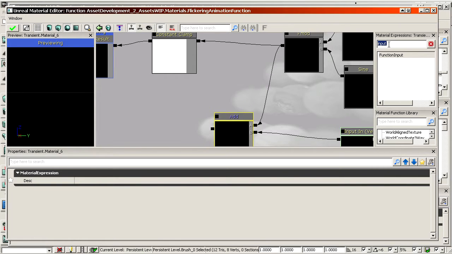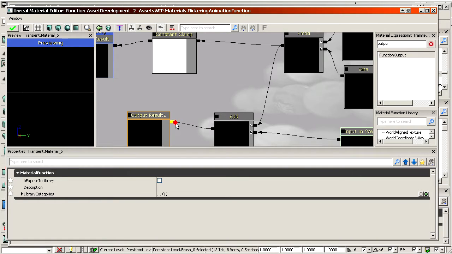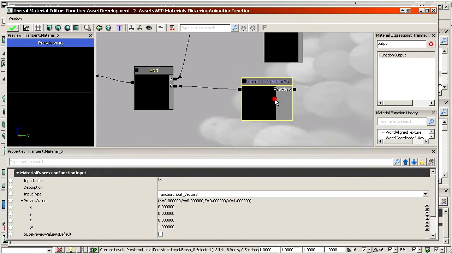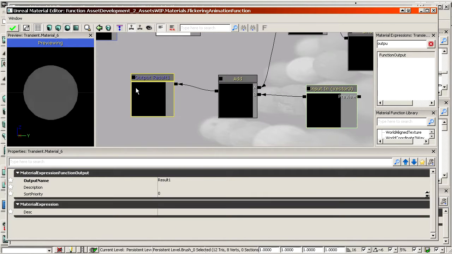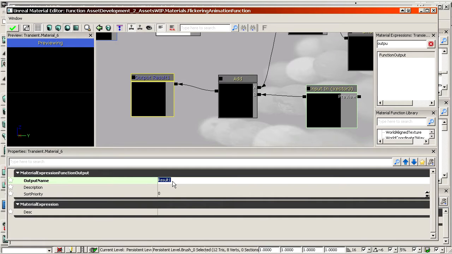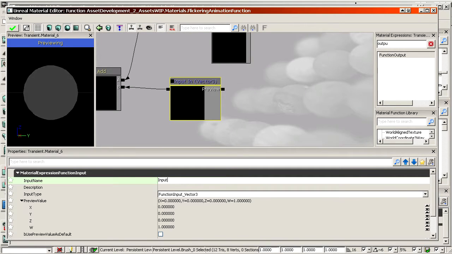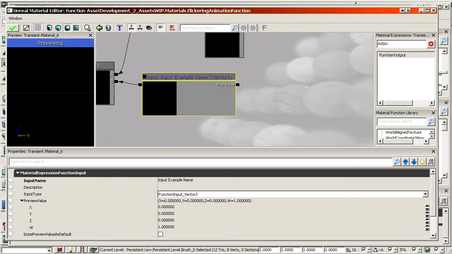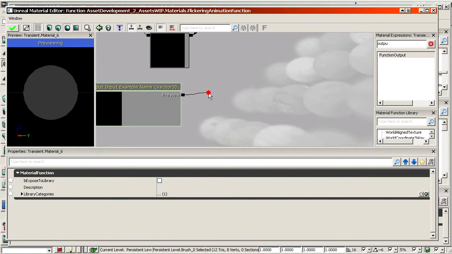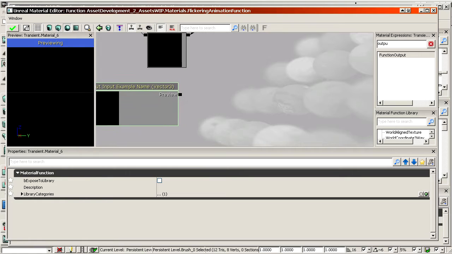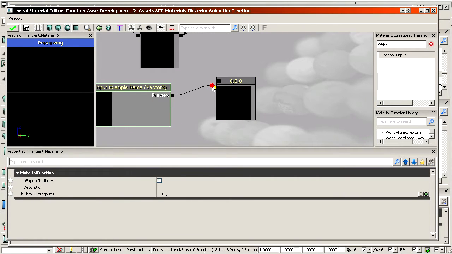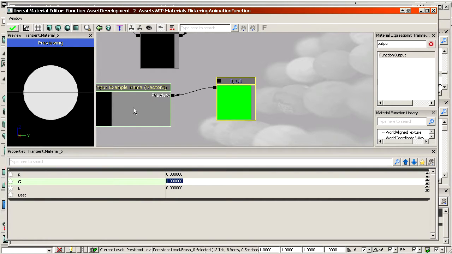And in fact, you can also add an output, function output over here. And type a name here. And then you have to add something in here as preview. You don't have to, but you could add a constant 3 vector in here as preview, for example.